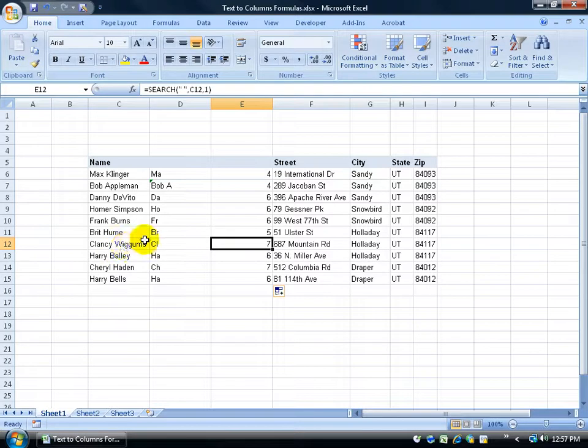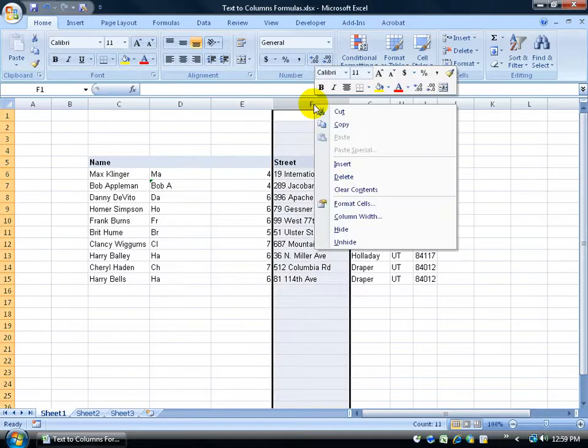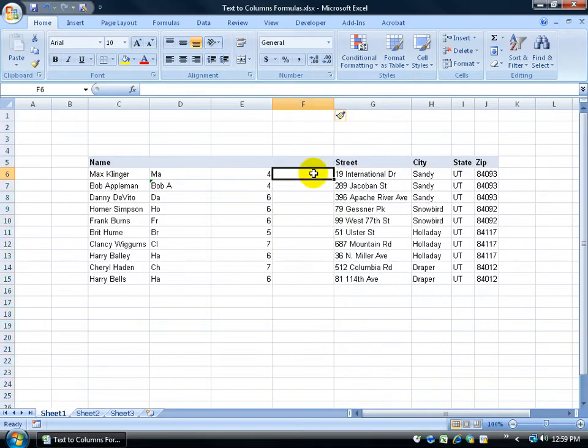Now, let's take a look at both functions. We have our left and we have our search function. The left function is going to return, counting starting with the leftmost part of the cell here, the number of characters I want returned. And in this case, you can see up in this function here, it's 2. This one will actually count up the number of characters there. So if I combine these two functions together, I don't have to worry about how many characters make up somebody's first name, because here I have to worry about it in the left function, and that's impossible to figure out. And the search function doesn't bring me back their characters, it just brings me back a number. So if I combine them, I should get the exact result I want. So let me go ahead and right click on the F column and insert, and let's combine these two together. In fact, they're called a nested function.